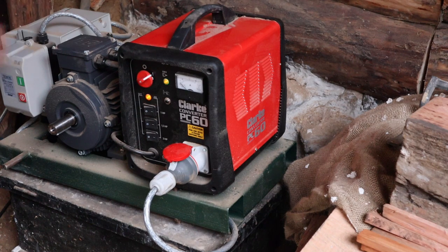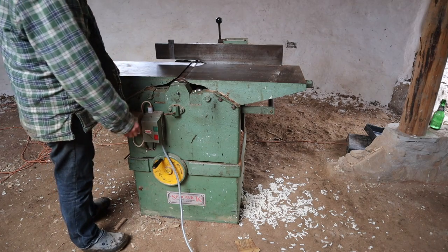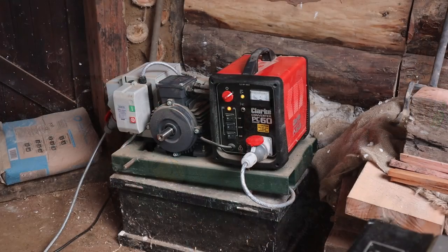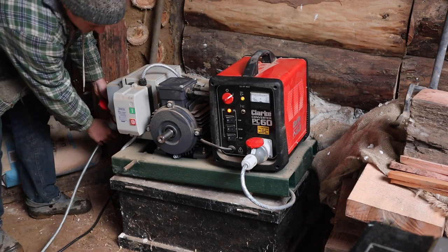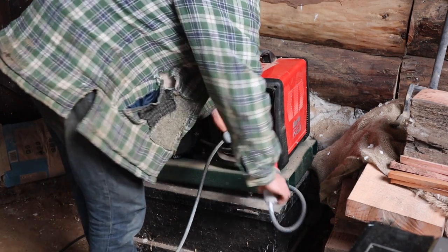First of all, let's see if it starts the rotary converter motor, because this is a huge starting current just on its own. There we go - rotary phase converter up and running! Now here is the true test - starting the planer thicknesser, which requires a huge startup current. It can't do it off the rotary just yet - the startup current is so big it's dropping the power to the converter motor. What's happening is we're trying to run off just the static converter. It doesn't mean this is wasted - I can probably add a flywheel or a secondary small motor to keep this going while that starts up.